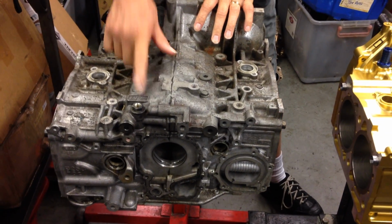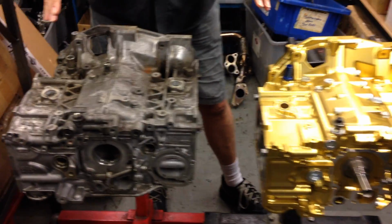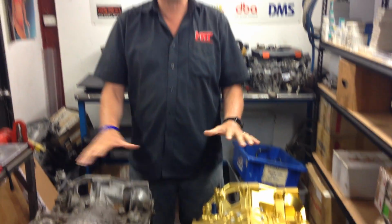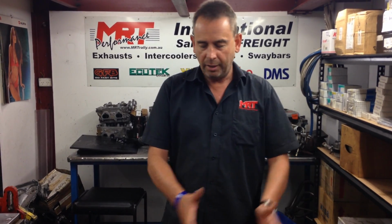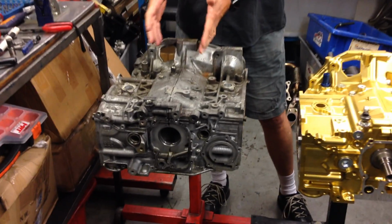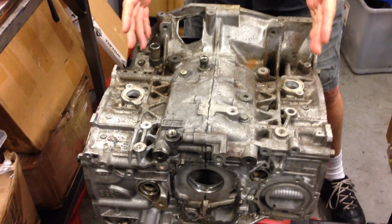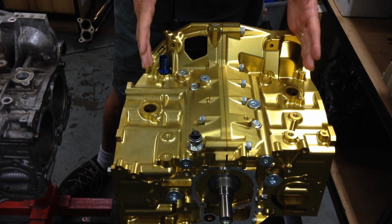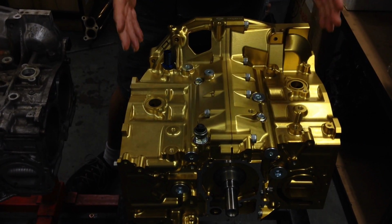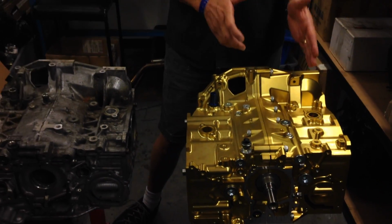And beside it, we've got an example of a standard Subaru EJ25 engine. So what we're going to do in the next 5 or 10 minutes is just show you the difference between the two assemblies so you can understand what Subaru have done with their cast alloy short block assembly and what Willall Racing have achieved with their billet block assembly. You've got to remember, this is all cast production parts, obviously for the EJ series engines for 2.5, and the Willall Racing one is machined out on the CNC machine out of a solid block of billet aluminium. And we'll talk about the differences in detail in a second.